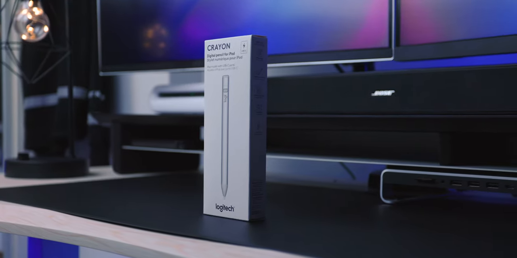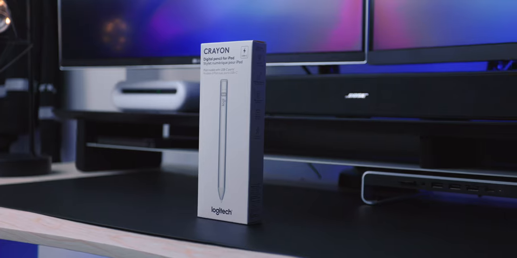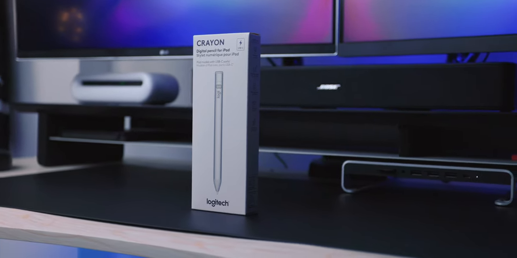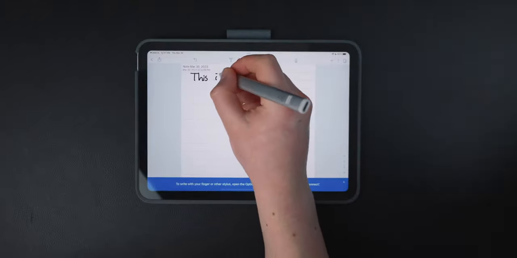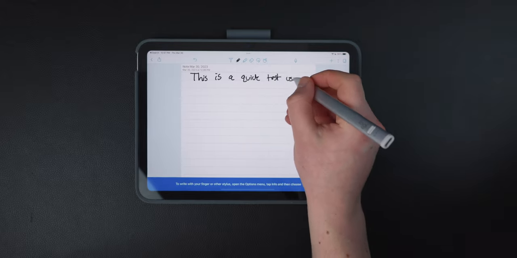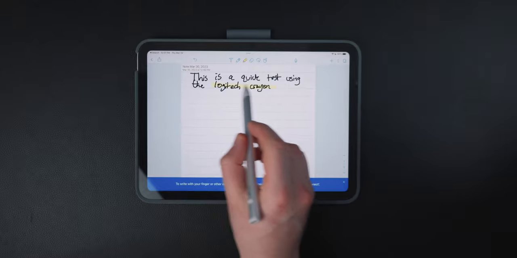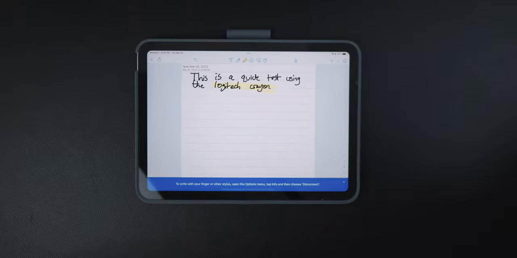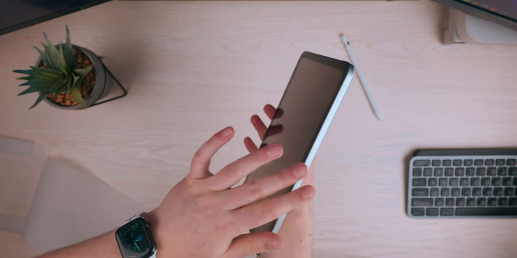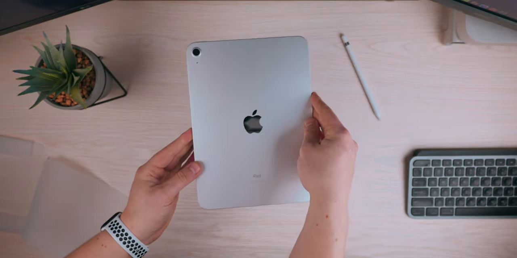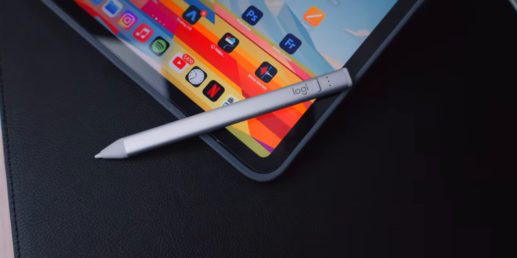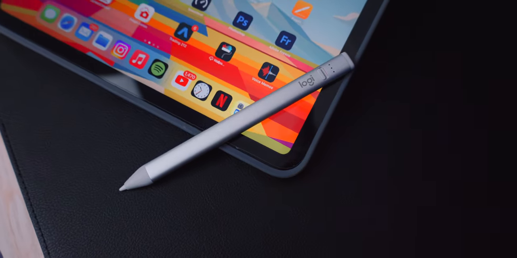Today we're taking a look at the new Logitech Crayon. This right here is a very affordable alternative digital pencil which you can use on your iPad, made by Logitech. An amazing feature of the Crayon is that you're getting Apple Pencil technology, so you have that same latency-free, high-precision experience. In terms of compatibility, you can use the Crayon with literally any iPad 2018 onwards. Even if it has a Lightning port, you can still go ahead and use the Crayon.